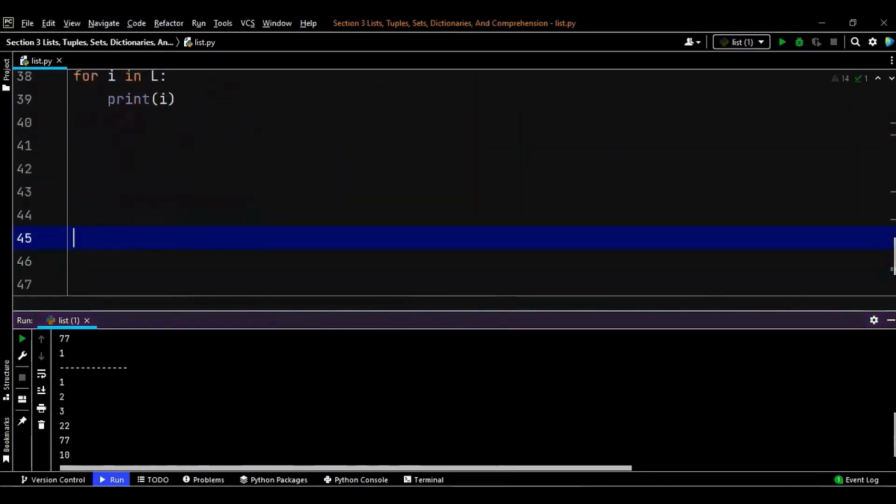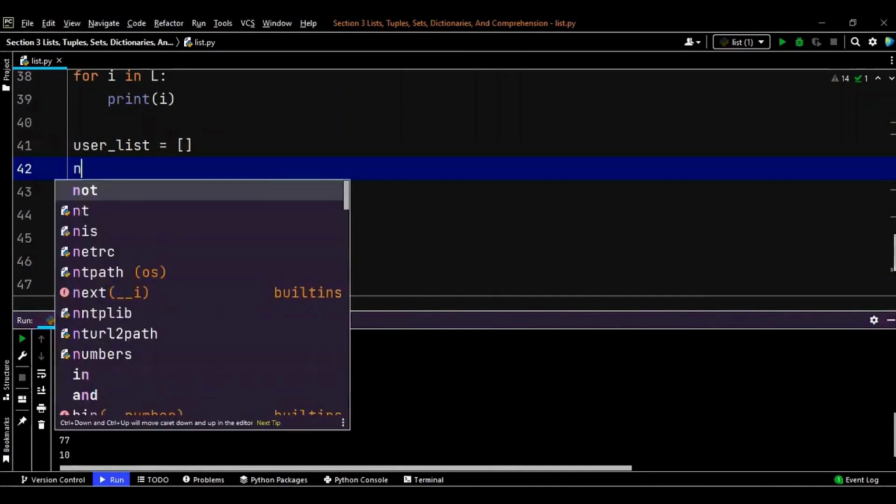I'll write down over here user_list is equal to an empty list. Obviously at the beginning it would be empty because I'm taking it from the user, right? Now, the first thing is how many elements should be there in the list. For that you have to take in an input.